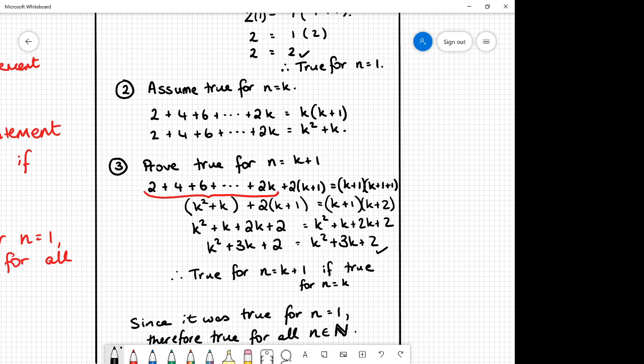So the 2 bracket k plus 1 is going to, in fact, we're adding up even numbers. So it's starting off, the 2 is 2 bracket 1, 4 is 2 bracket 2, 6 is 2 bracket 3. That continues on up until we get to 2 bracket k, and we've just written that as 2k. And the 2 bracket k plus 1 is the one that comes after that. We could have written it out as 2k plus 2, but it's just easier for managing at this stage if we put it in as the 2 bracket k plus 1. It's because we're multiplying 2 by the number that we're adding in.